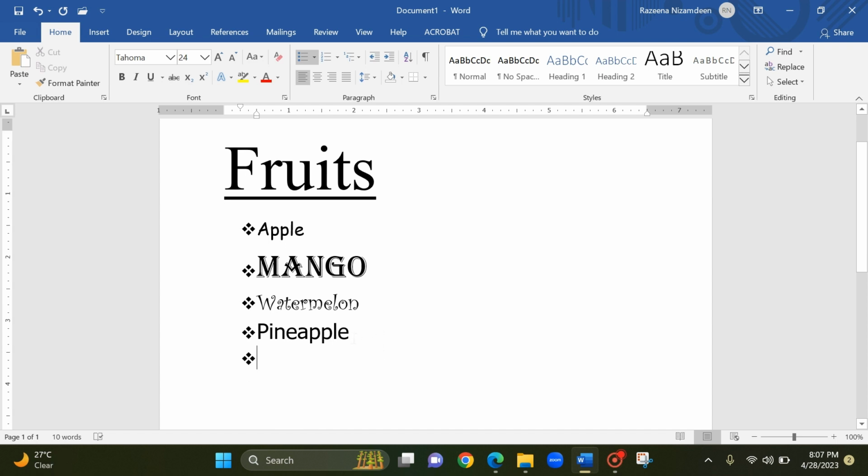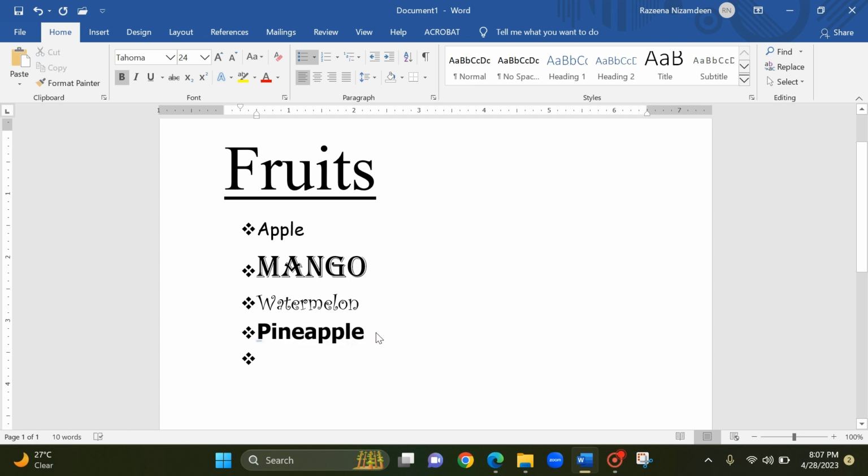Now let's see how to change it to bold. By selecting, as I have told you, after typing also you can do different changes. Select pineapple and click on B. Now can you see it changed to bold? The text has changed to thicker or darker.